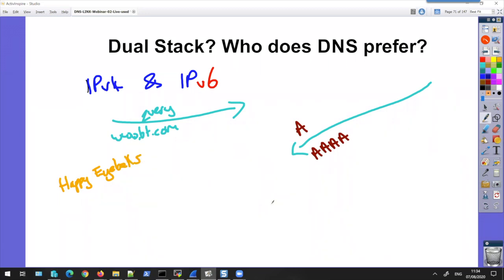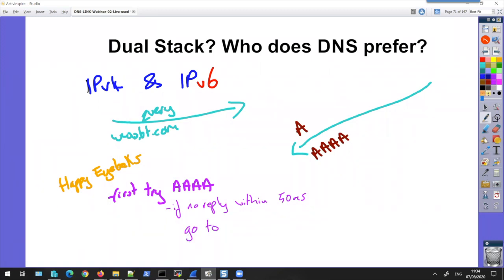When you get both of these come back, you will first try the quadruple A, but if no reply within 50 milliseconds, go to IP version 4.